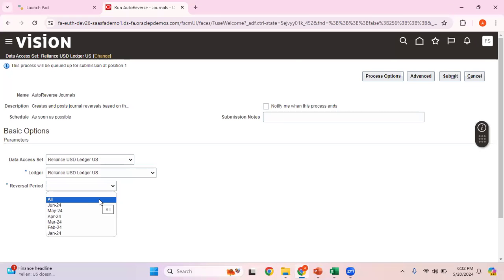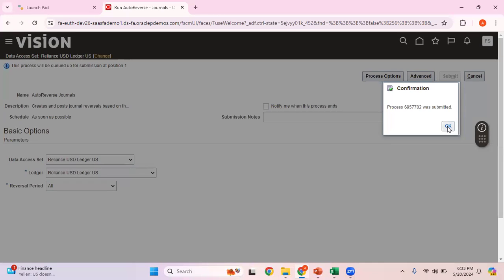For reversal period, I'll select all, because I might have some journal entries entered in April which need to be reversed in May, some entered in May which need to be reversed in June, and so on, if more than one period is open. So let me use the reversal period as all so that all eligible entries would be automatically reversed.